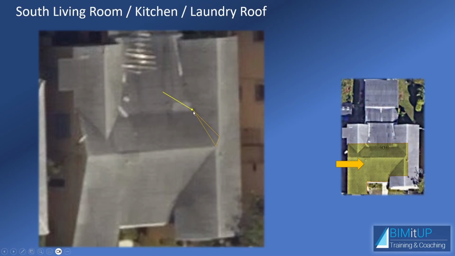So there's actually a piece of plane, like a wedged plane, defined by these 3 points. This one here, the lowest point in the roof. This one here that has the same elevation of the north bedroom ridge, and this one here, which has the same elevation of the south bedroom ridge. So let's try to recreate that.